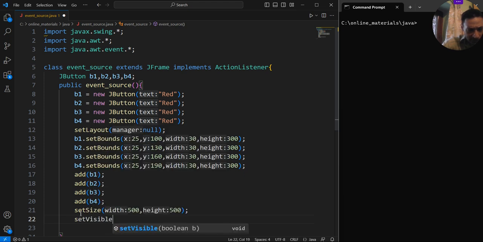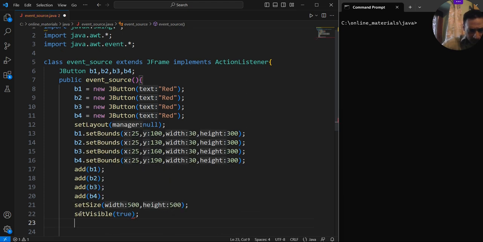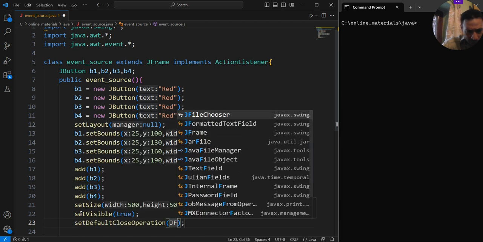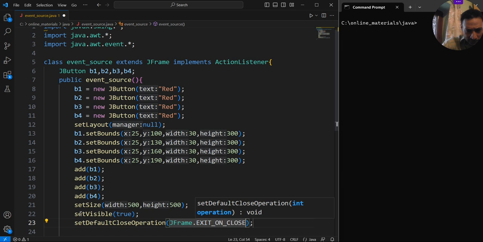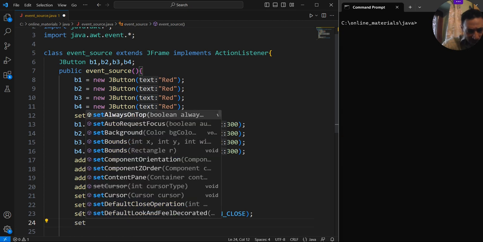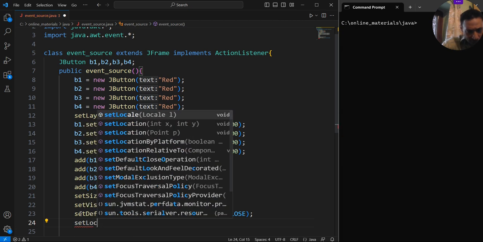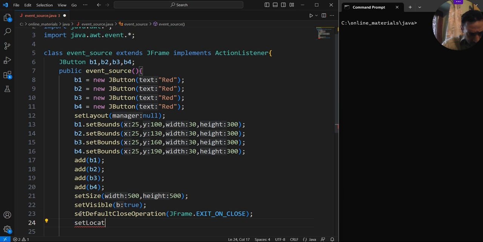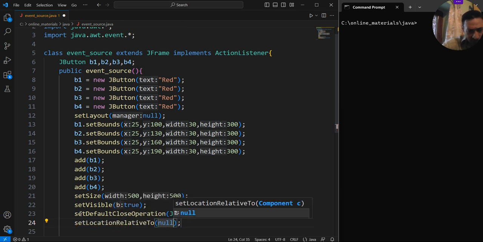Set visible true. Then set default close operation JFrame EXIT_ON_CLOSE. Then set location relative to null. This will make our window appear at the middle of the screen.